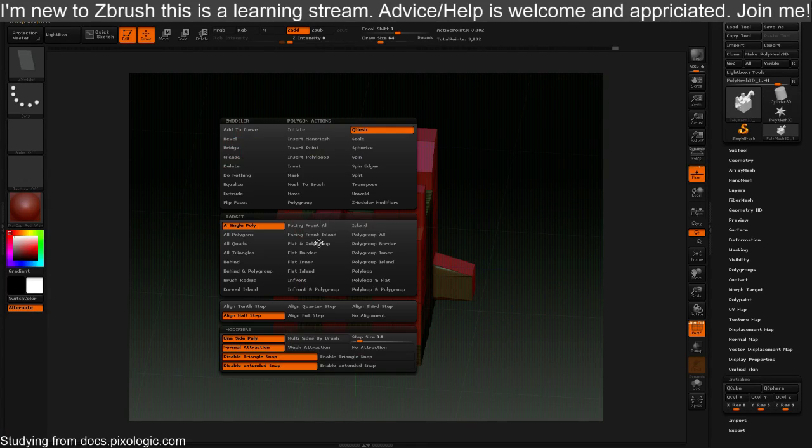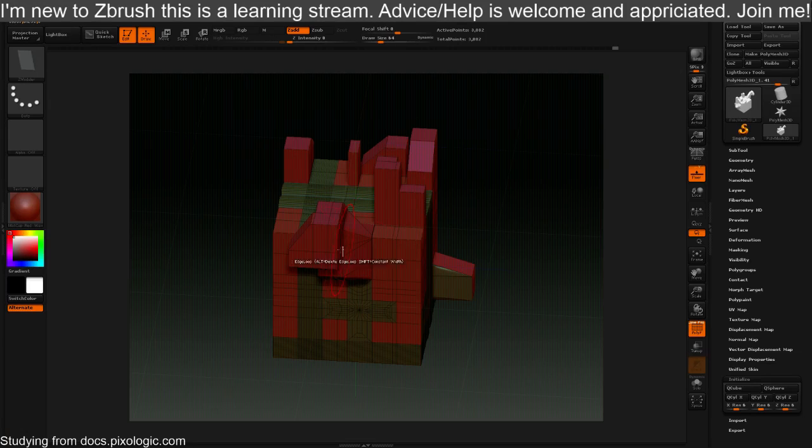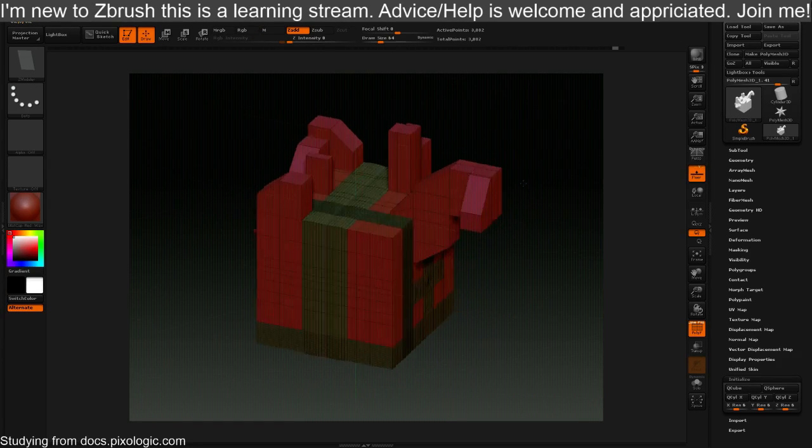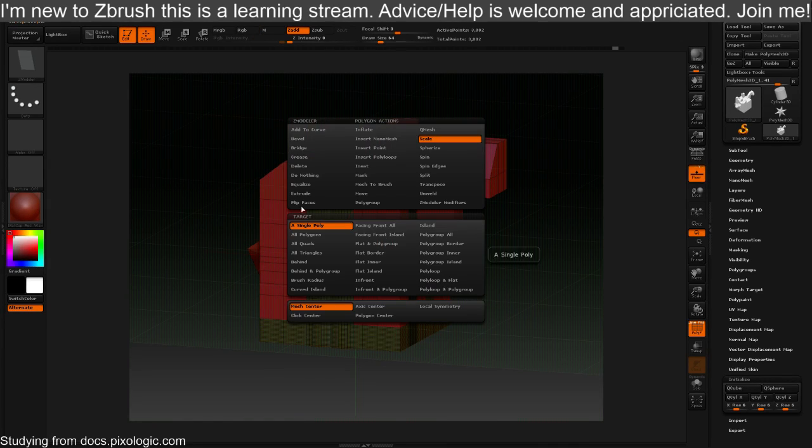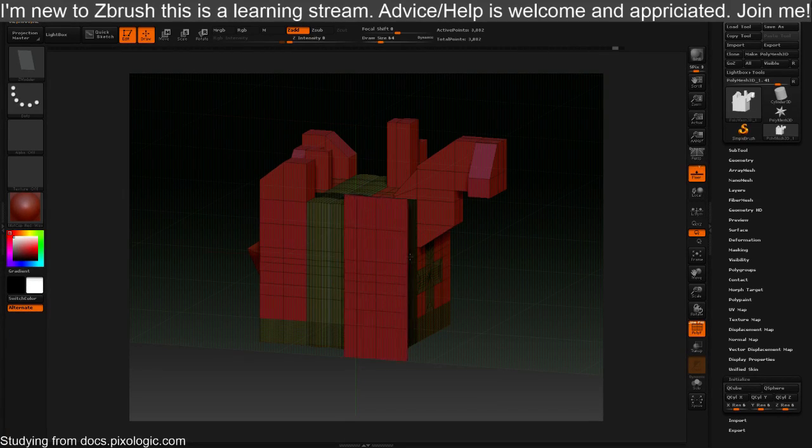Let's do this. If I'm scaling polygroup island, yeah, okay.